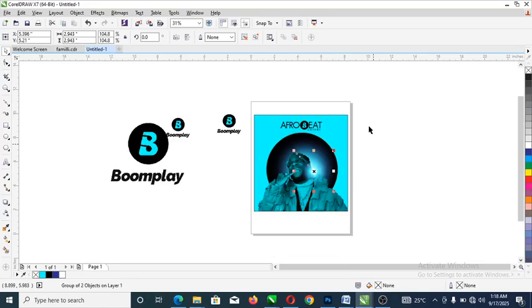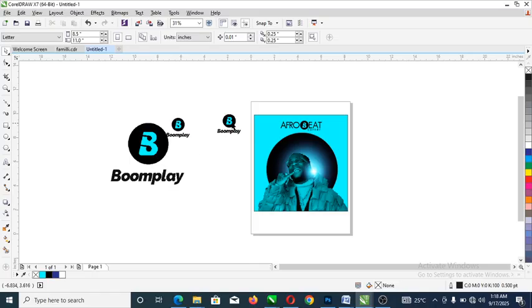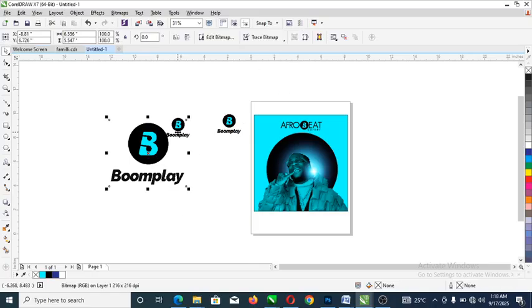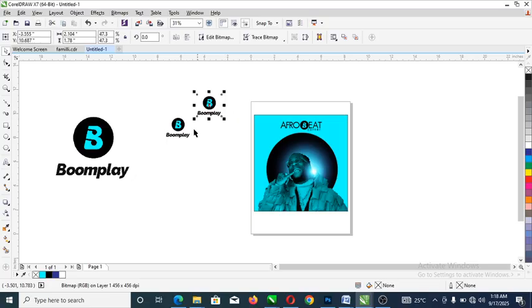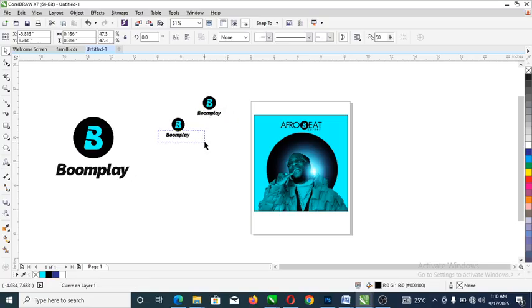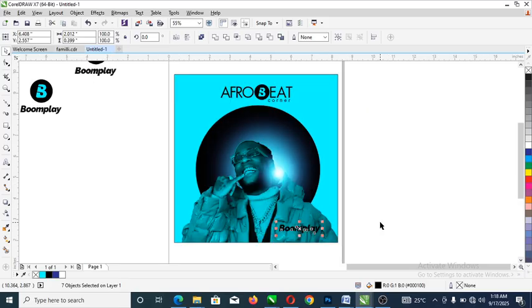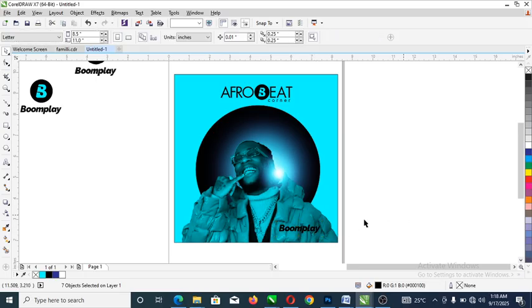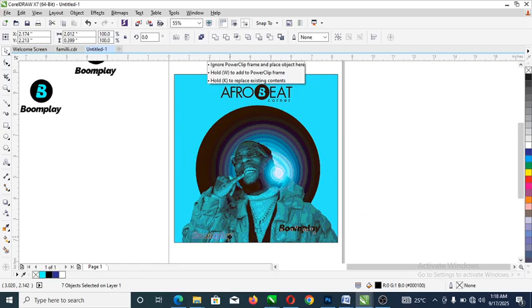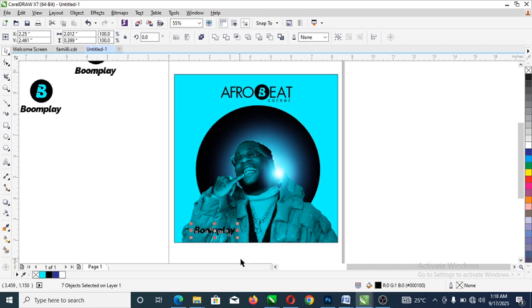So let's delete all this. So what we're going to be doing now is to actually have the play right here so that they can actually get a gist of all of this. So let's have the play right there so that they can spot out that it's Boomplay adverts. So we're actually going to lift this right here at the right hand side. There you have it. Good. Nice one. So let's zoom up.